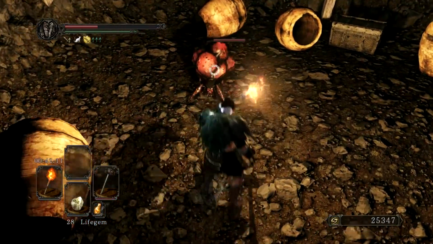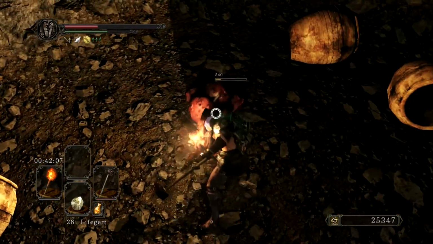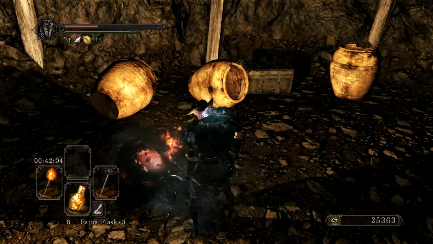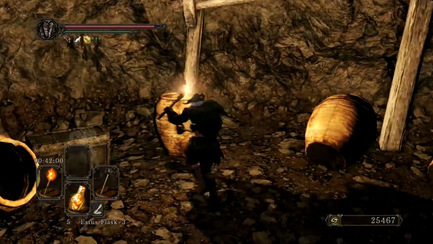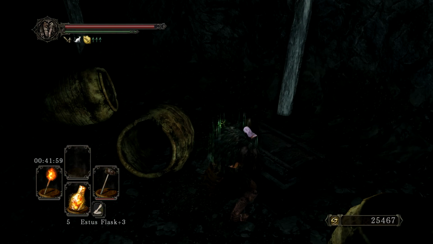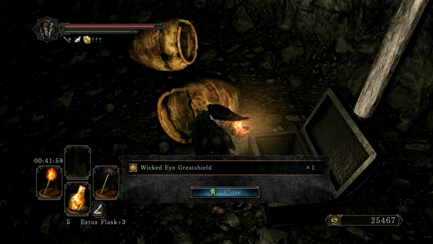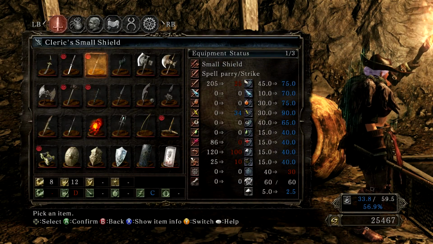Come on. Do your jump. Do your thing. Or not. Alright, whatever. That's not the end of the bugs, though. There's at least one more, and it's one to brace for. But first, the Wicked Eye Great Shield.